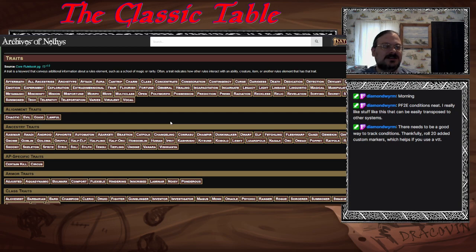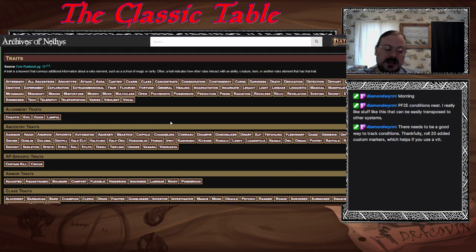The conditions are things that affect your character as you play, and the traits define your character as it's built. Both are the two pillars of understanding your character, and having a general knowledge of these is very good.